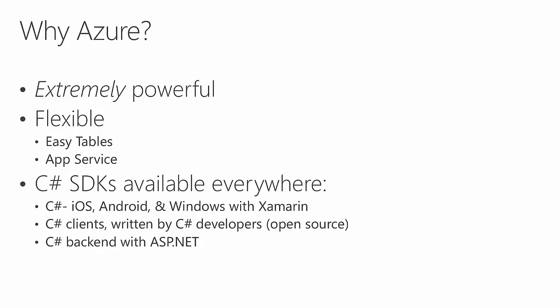And of course, it's C# everywhere, as I've mentioned already. I mean, it's from the front end all the way to the back end. And what's great about C#? Well, it's a familiar language. We all know about it. It's got all kinds of built-in abstracts for you that make things easy, like consuming a RESTful API. It's got async await built into it, other C# idioms like properties and Fluent API. And in the back end, you can be as advanced as you want. For example, if you want to use ASP.NET, that can work as well. So C#, it's a first-class citizen, which is not to be underestimated.